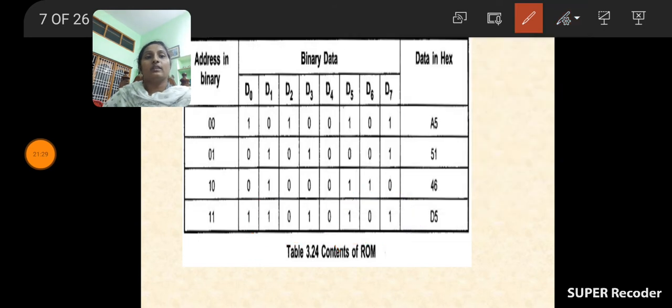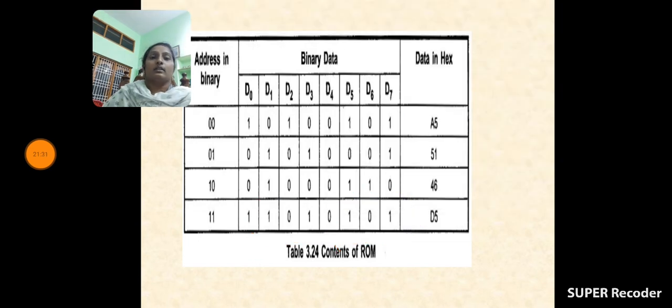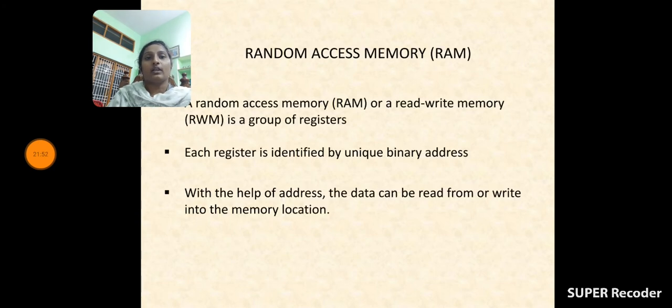So in this way, depending upon the input signal available at the selection lines A0 and A1, some diodes will be switched on and some diodes will be connected to the supply voltage. On means they will be connected to the supply voltage, and the remaining diodes will be connected to the ground. So these are the different contents of the ROM. Okay, so the next one is what? Random access memory. Is it clear?